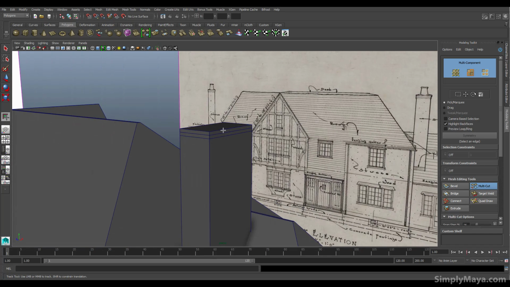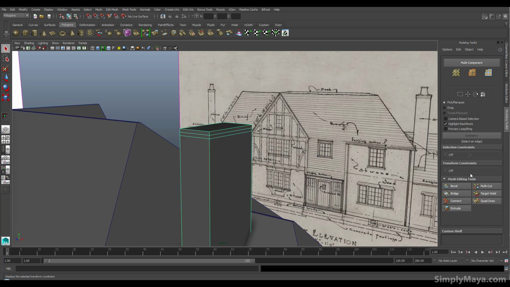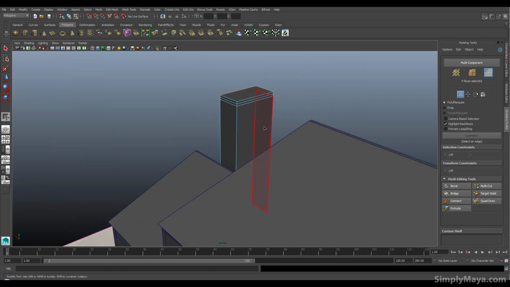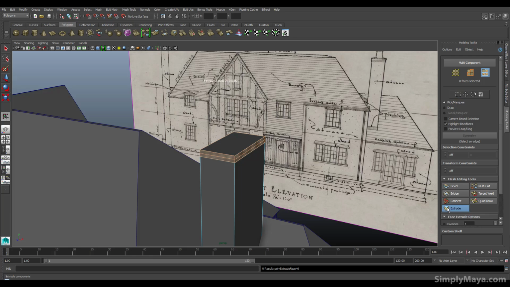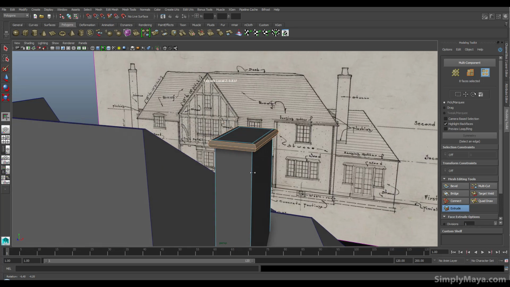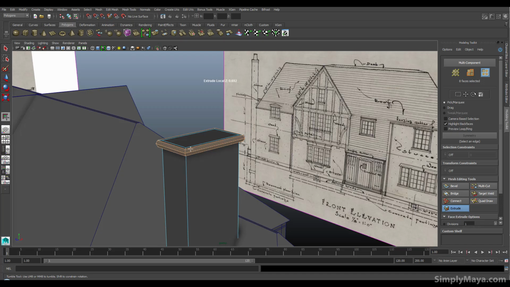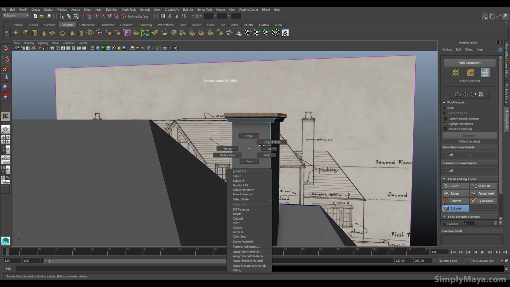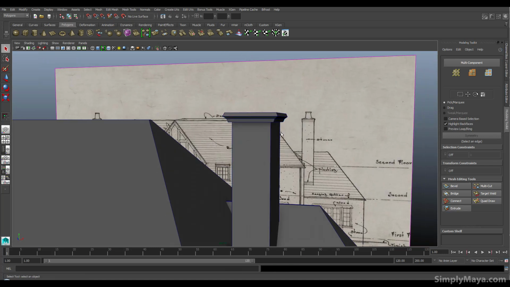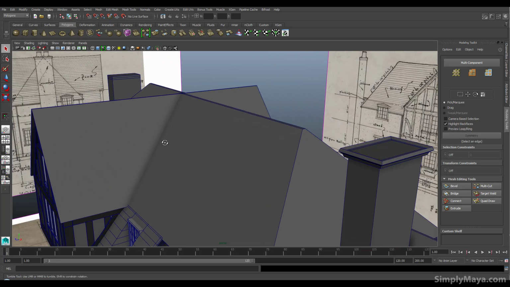Alright, so let's now do some extrusion. Face, and let's extrude both of these at the same time. In fact, just click here and you'll select the whole loop, and here, and you'll select the whole loop, and then extrude. So outwards like so. Perfect. A little much maybe. There we go. And now select the top row of faces and extrude again. And there we go. That gives us this decorative chimney edge that's up here. So same on the other side.